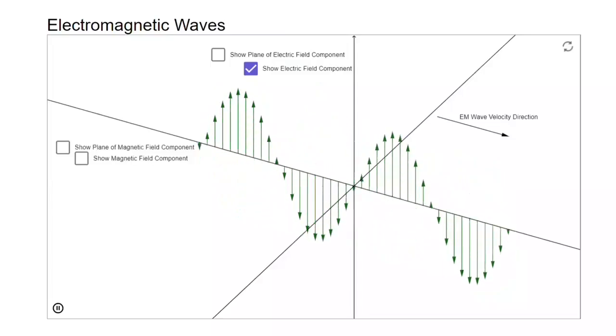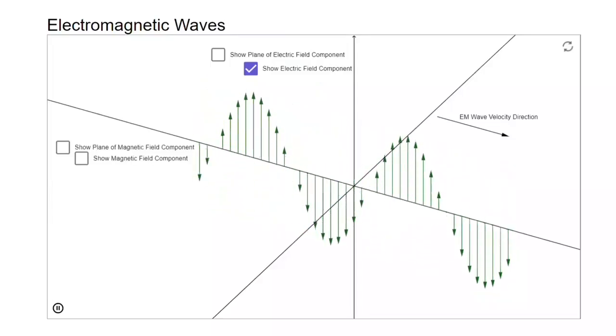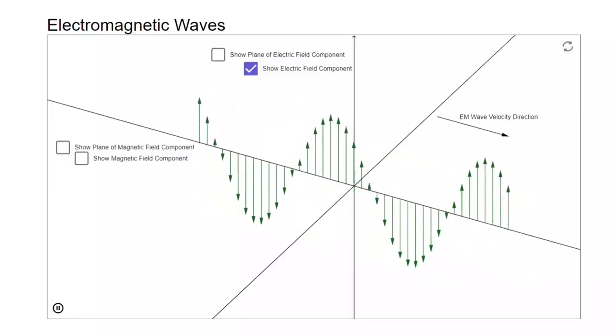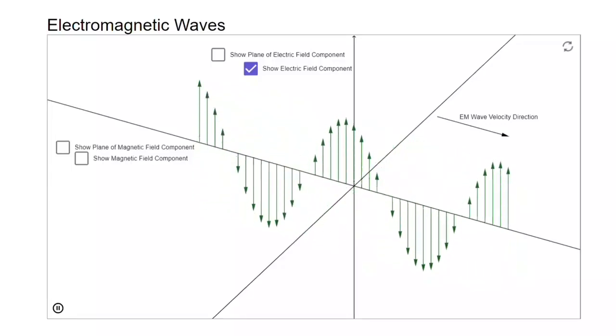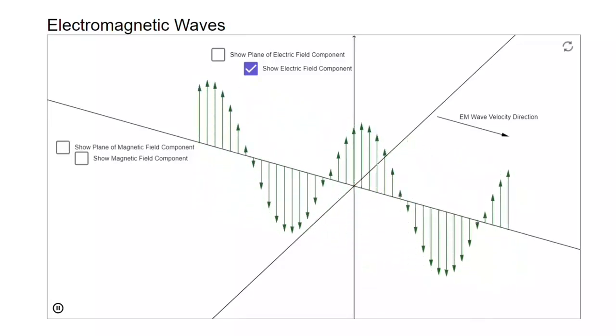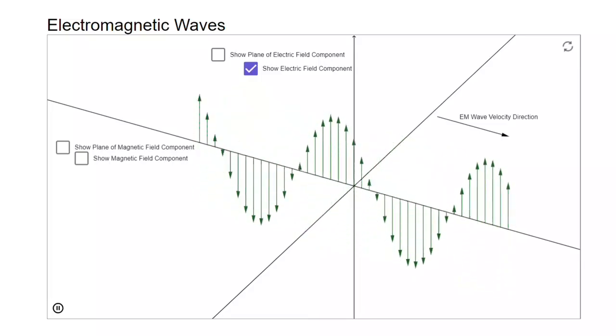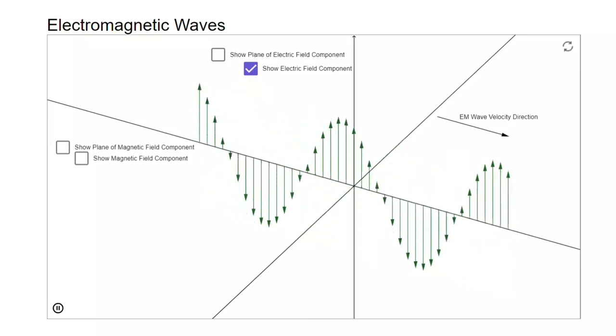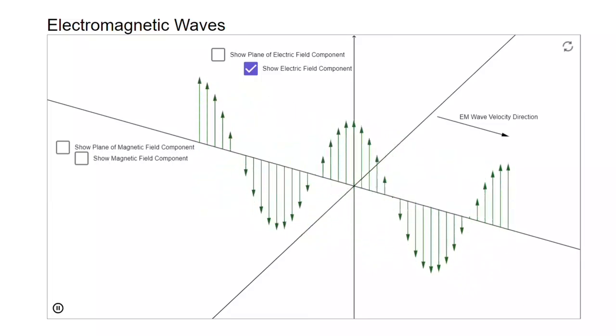We've talked about transverse waves and longitudinal waves before. There's no rope between the sun and the earth, so the light is not traveling through a rope. There is no body of water. So how does the light from the sun reach the earth? That is where electromagnetic waves come in.